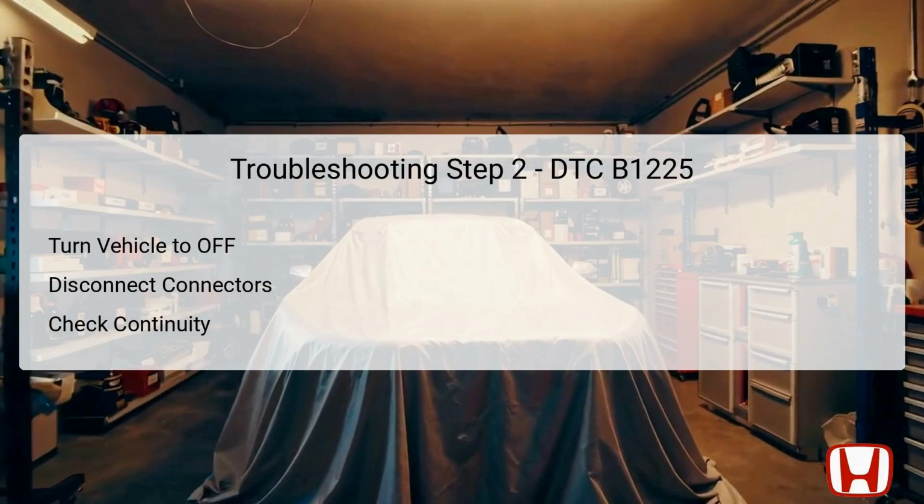In the second troubleshooting step, you will again turn the vehicle to the off position. Disconnect the climate control unit connector A, which is a 32-pin connector, along with the in-car temperature sensor 2-pin connector. This disconnection is crucial as it allows you to check continuity without interference from other components. Next, measure continuity between the specified test points, specifically between the climate control unit connector A pin 27 and the in-car temperature sensor 2-pin connector pin 2. This step is vital to determine if there is an open in the TR wire. If continuity exists, it indicates that the wire is intact, leading you to the next troubleshooting step.